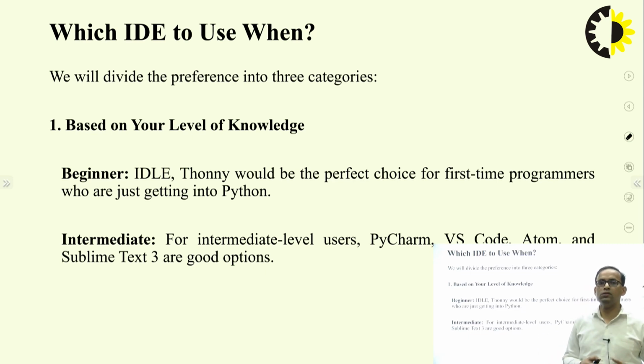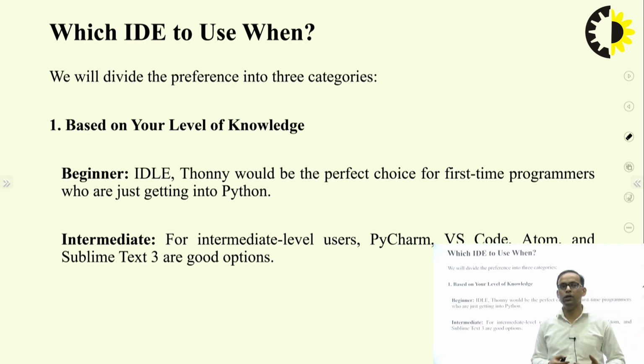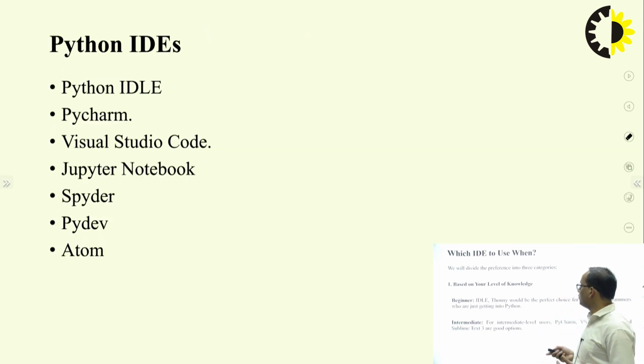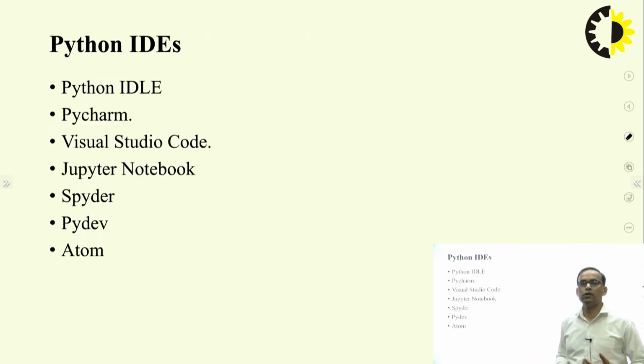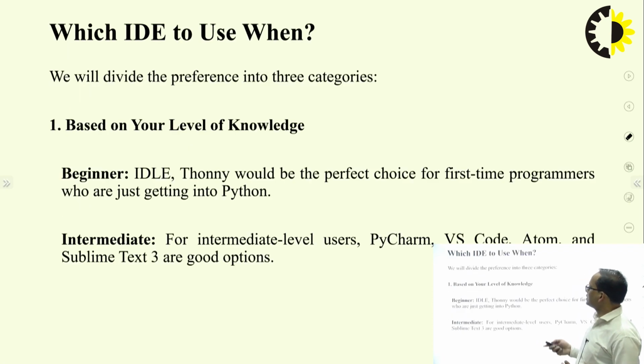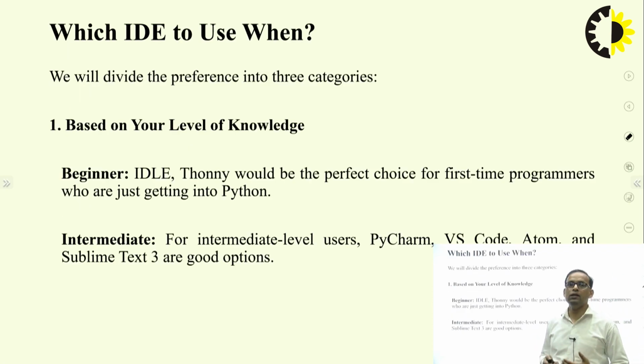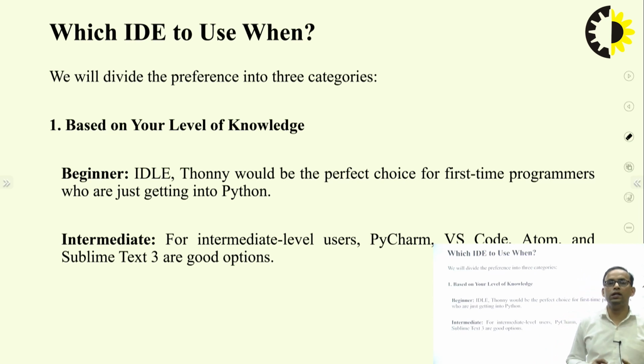Okay, this question comes to the mind of a beginner: which IDE is better among these? These IDEs have some specific features or specific tasks, like Jupyter Notebook, which is especially used for data science projects. So I will discuss this in this slide. We can categorize the use of different IDEs, or which IDE is better, on the basis of three levels. First is the basic level, or based on the level of knowledge.